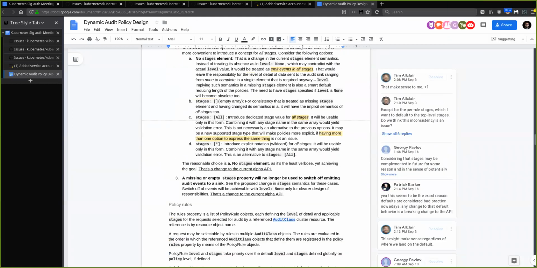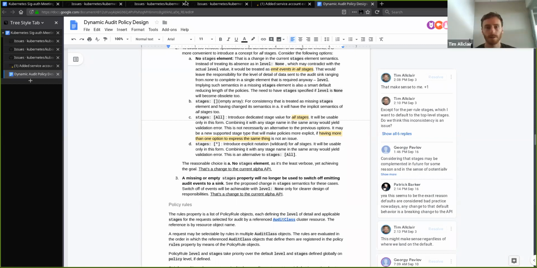Yeah, because it's going to be an upgrade path thing, right? You upgrade, you'll have your static file, the API will be available for adding dynamic audit policy. Someone adds it, what do we expect to have happen? I'd like to see that listed as an upgrade concern, just to make sure we handle it. That's definitely going to be in the KEP. The static path should continue to be supported in parallel with the dynamic one.